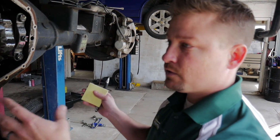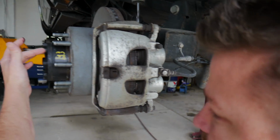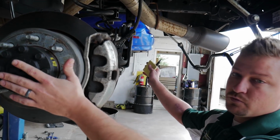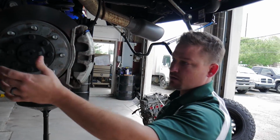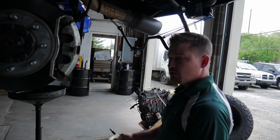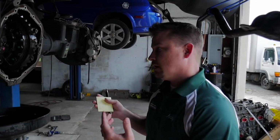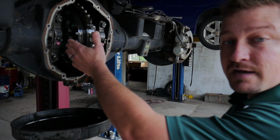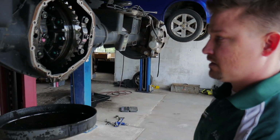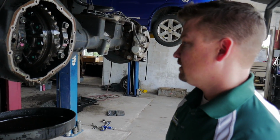This is a free floating axle assembly, so what that means is this axle actually is bolted on right here. So what we'll do next, in order to remove this assembly, Pete will go ahead and unbolt all of these. The whole axle will slide out. So we're not dealing with any clips. A lot of different differential assemblies will have axle clips that secure the axle in the side gears or spider gears in the carrier, that's not the setup here. This is a little bit easier because you're not having to deal with that.